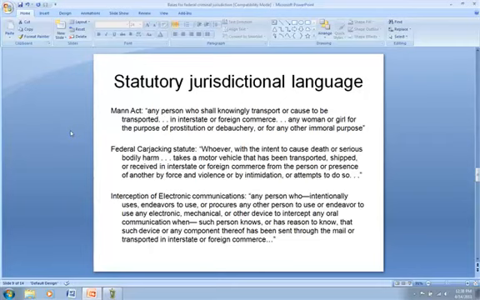Again, this is one of the earliest forms of expansion of federal criminal jurisdiction, and the reason for it is pretty obvious. Number one, because it involves the crossing of state lines, it does seem to come within the commerce power pretty obviously. And also, you can make the argument that if a crime involves the crossing of state lines, then it's the kind of crime that usually the state government is not going to have the capacity to deal with on its own, because there will be witnesses and evidence located in several states, and so maybe we need national jurisdiction so that a single governmental body can bring together the whole case and prosecute the offenders. And there's certainly some logic to that.